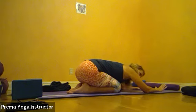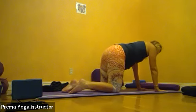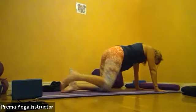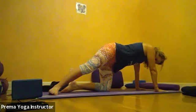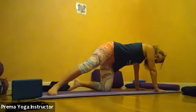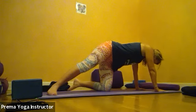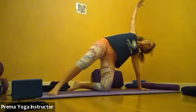All right, we're gonna do the other side. So back into our table pose. This time we're gonna extend the right leg. We're gonna come on to the inside of that right foot. Again, you might wanna rotate that left leg out to the left a little bit to give yourself a wider base to stand on. We're gonna open up the chest by lifting the right arm.